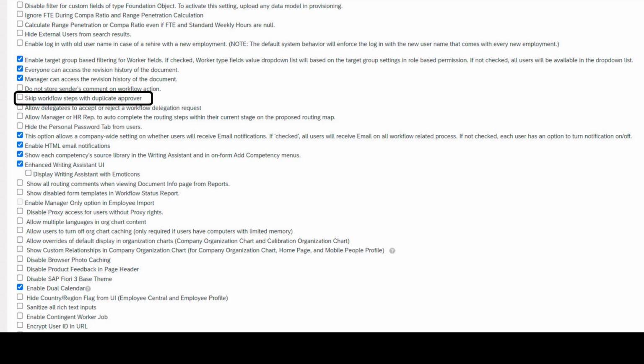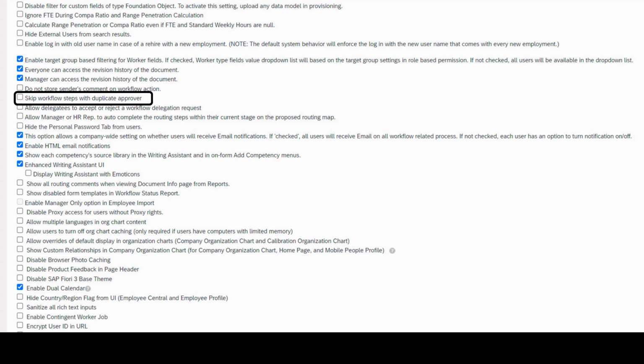Skip workflow steps with duplicate approver. I'm just going to read directly from the release notes on this one because it'll be clearer that way. After customers enable skip workflow steps with duplicate approver in company, system, and logo settings, the steps immediately close to each other and having the same single approver, except the last one of them, are automatically skipped. These steps are marked as skipped on the workflow participants dialog and in the activity of the workflow details page. Only the last step of these consecutive steps need to be processed. By skipping the other steps, customers can shorten a long approval chain, improving efficiency.